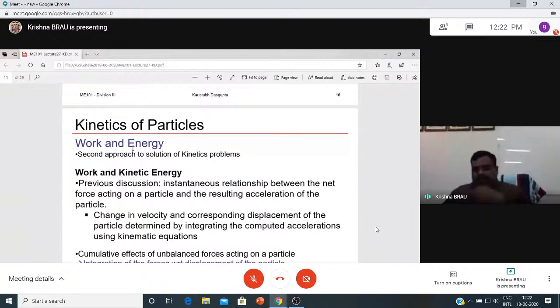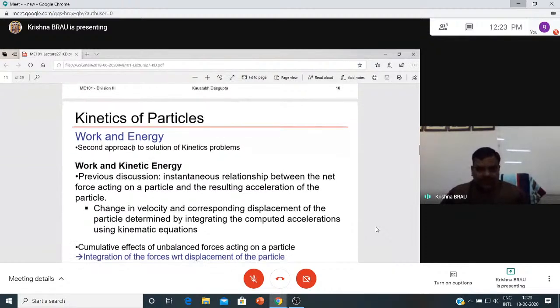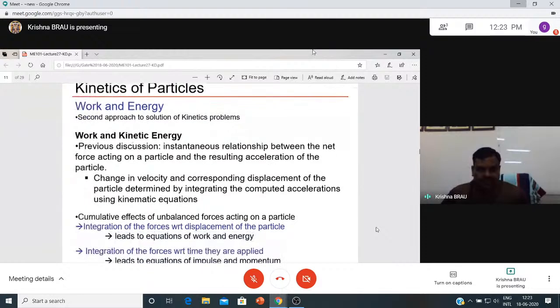So this is how generally we try to solve the problems in dynamics. We have done kinematics, we have done kinetics. In kinematics, we have done space-time relationships for translation, rotation, in translation, rectilinear, curvilinear and plane motion. We have done the relative velocity method. Only we have not done the instantaneous center method. That is the plane motion case. Okay. So now with this, I hope you understand today's class.